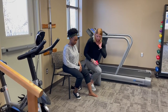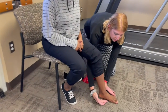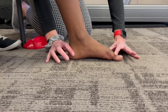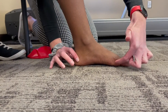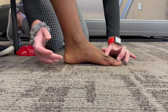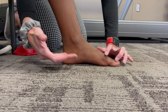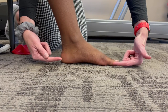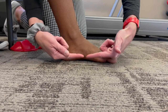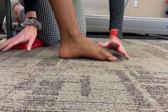As we get started, Grace is going to think about the idea of a tripod. She's going to put a little bit of her weight on the outside of her foot and her heel, then seal the deal by pushing through the ball of her foot and the big toe, creating a little bit of that arch and lifting motion. She can also think about bringing her heel and the ball of her foot together — shortening the foot and then lifting up through the arch.